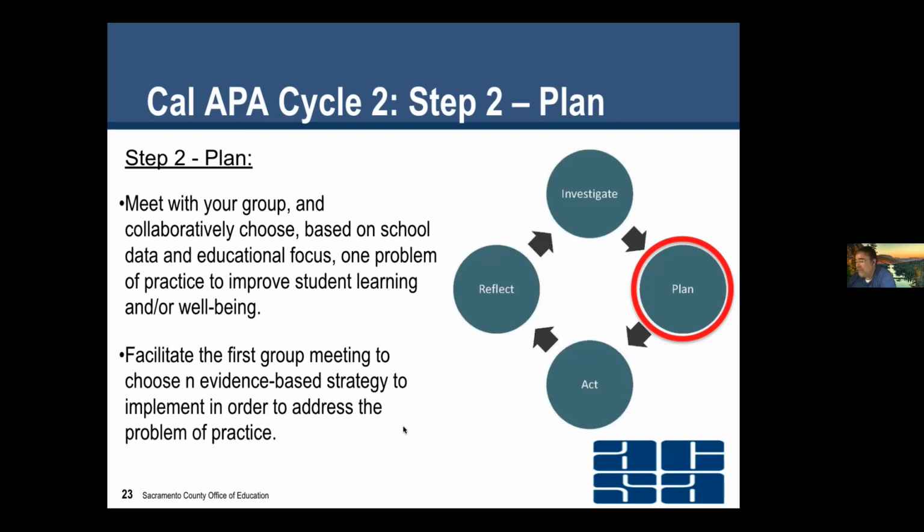So okay, we're gonna move on, but keep your questions, and hopefully we're good. I don't see any other last pressing ones before we go. Okay, everybody clear that you're gonna have to have a problem of practice. You're gonna have to talk about your current state of collaboration. You're gonna have to dial up the homies, right? Get your team in order. And then after you do that, you're gonna have to agree upon, here's our problem of practice, and here's a research-based way we're gonna try to combat that.